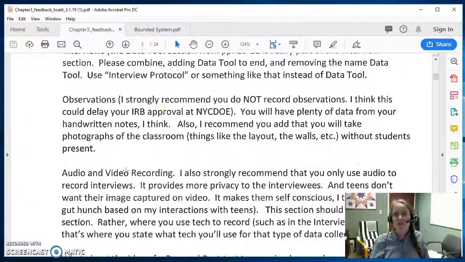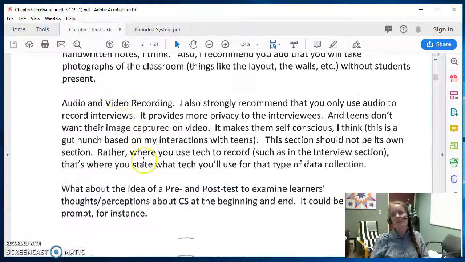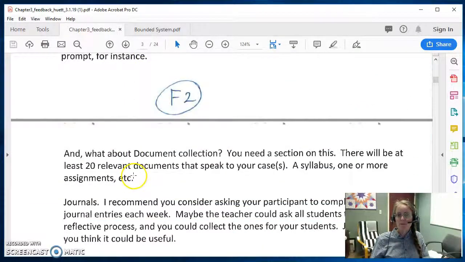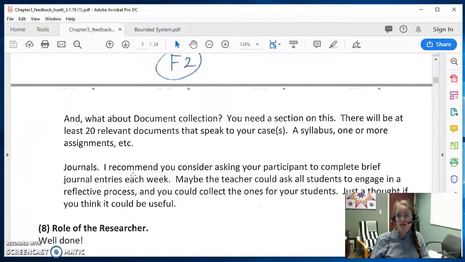Also, under observations, I think I told you, yes, to add photographs. When there's no students in there, you should go around and just familiarize yourself with the classroom and take pictures of its layout and the way it's decorated, so that you remember exactly what it's like. If you can, take pictures of the hallway of the school.